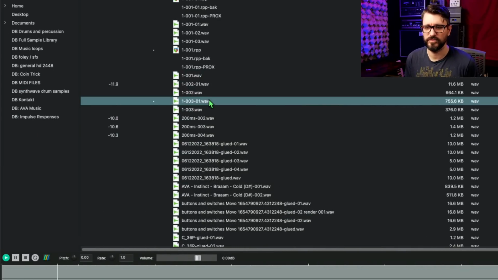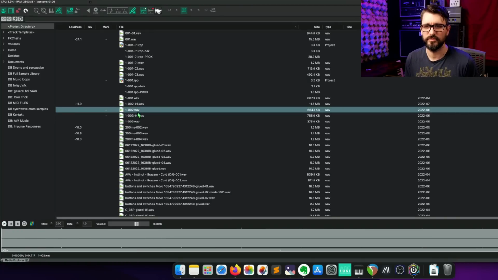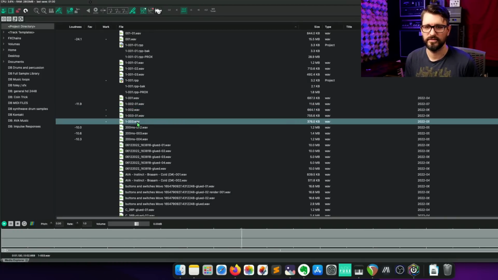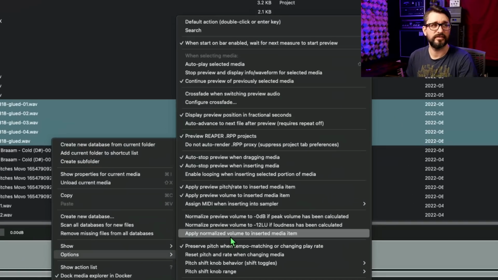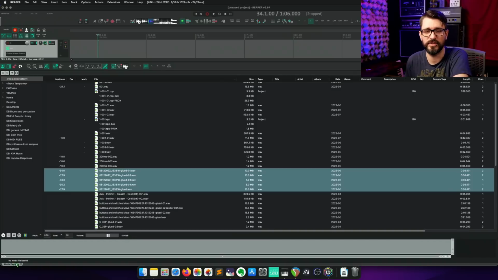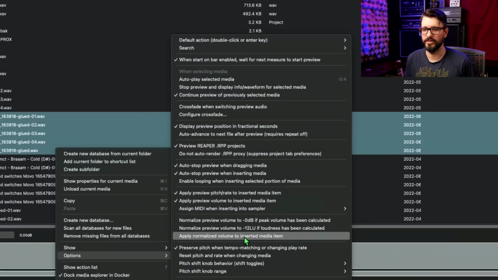And if some of them don't show anything, I guess that just means it's a silent item. Yep, those items are silent. I should probably get rid of those. And then we get into the normalize options. If you don't see the menu because your Media Explorer is docked in your main window, you just have to right click in kind of this transport area or really any empty area of it, and it'll bring up the menu. Go into options and then normalize.